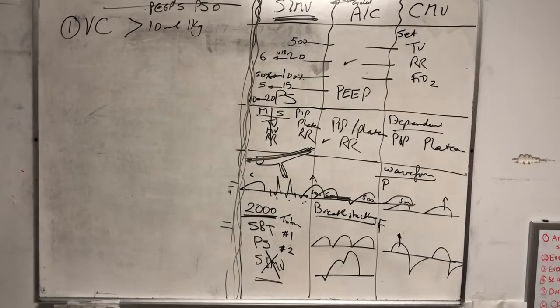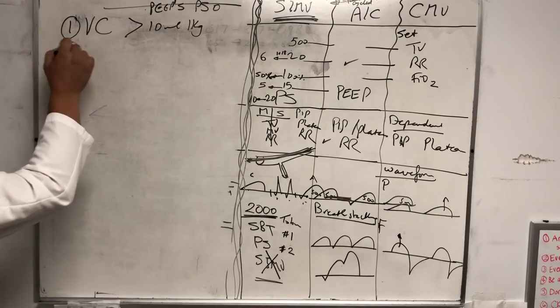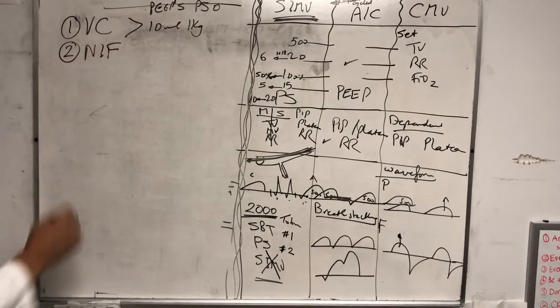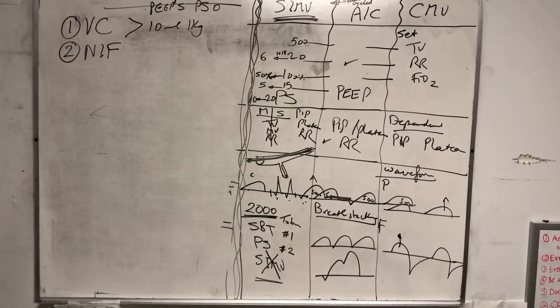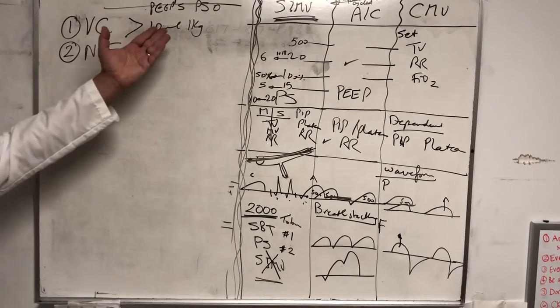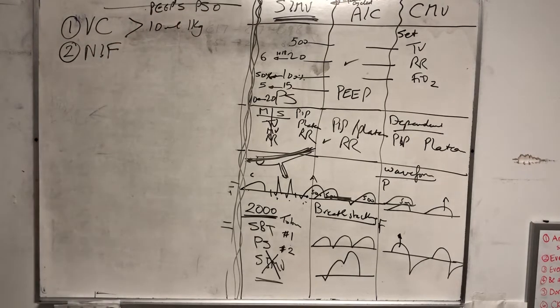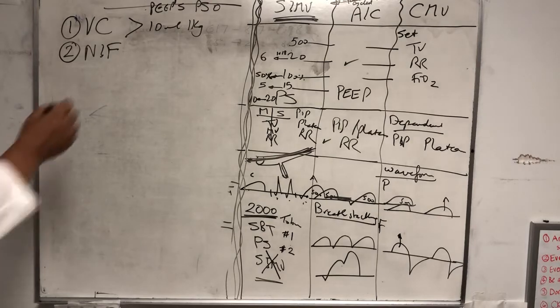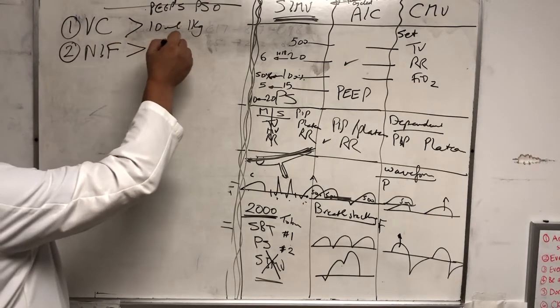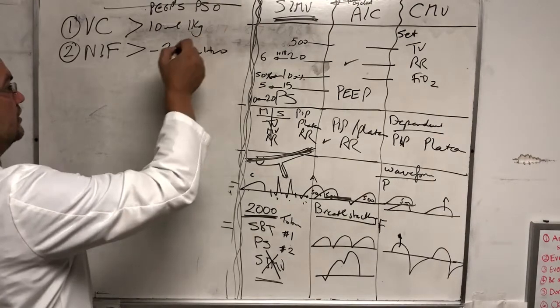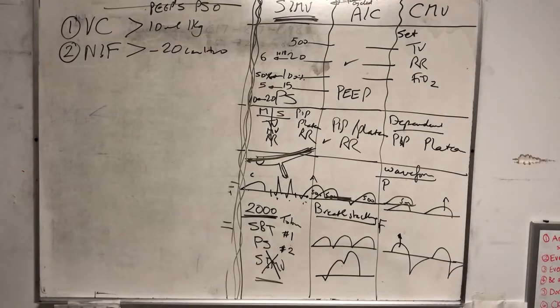Obviously, this proved to be not doable in a lot of patients, right? So that's why they moved on to the NIF, the negative inspiratory force, and the same thing. You take the patient off the vent. There used to be a gauge, you take him off the vent completely. Now the new vents can do it as a maneuver. You just press the button and say, take the deepest breath you can, same settings, and the patient can take as much as he can. And if he can make a pressure more negative than, in centimeters of water, negative 30, 40, 50, negative 60, whatever, that means the patient is strong enough to breathe on his own.